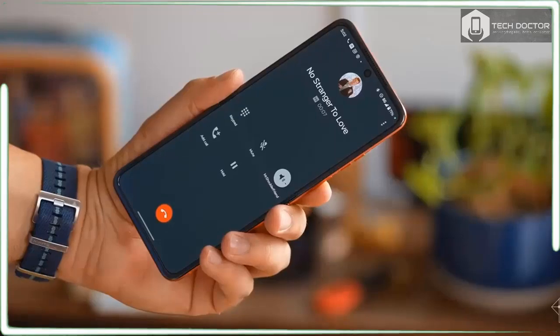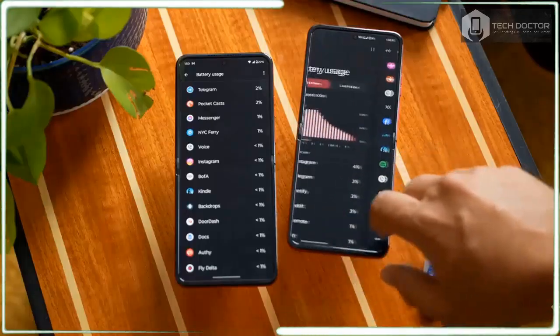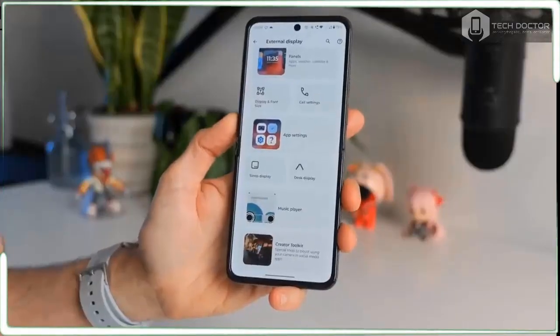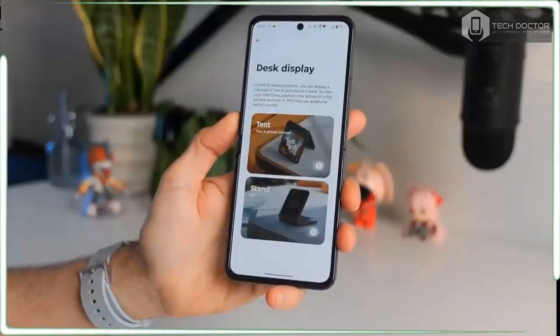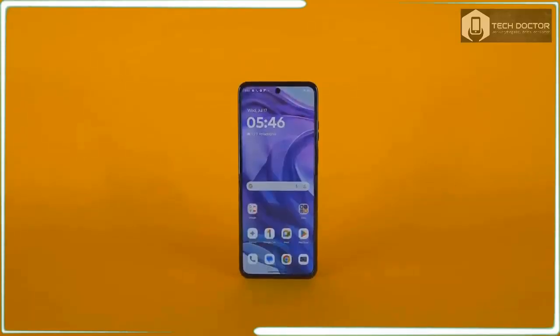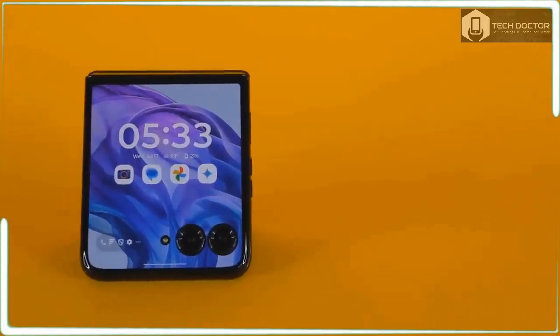Speaking of gaming, the Razr Plus 2024 manages to handle the 3D map in Age of Origins, rendering cities and battle scenes with ease. I do like that I have access to Gaming Toolkit while running my games, which lets me set it to a turbo mode to devote as many of the resources to the game as possible.